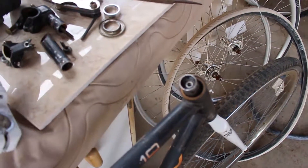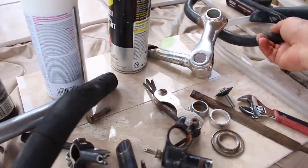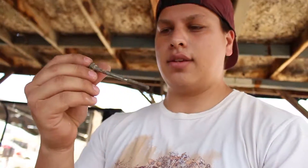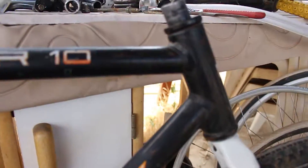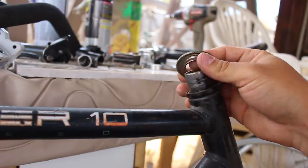This part was from an old BMX bike that I had. I chopped it off a little bit so I could have some sort of pressing system. Then I found this bolt lying around in my shed and it actually fits perfectly with the type of threading it has, so hopefully it works. All I need is a piece to hold it down.